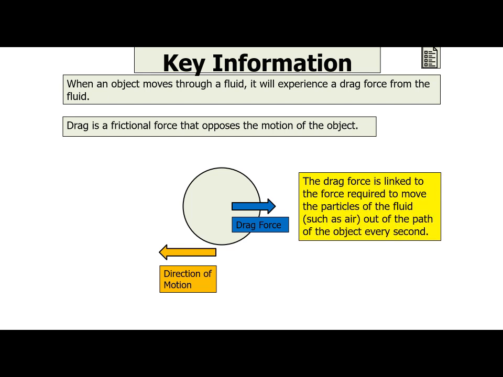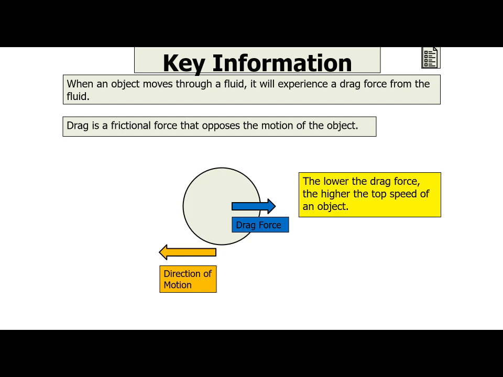Now the drag force is linked to the force required to move the particles of the fluid, such as air, out of the path of the object every second. Now the lower the drag force, the higher the top speed of our object. The lower the drag force, the lower the amount of fuel used on a journey if that object is powered by an engine. Now it's important to note that drag forces can never speed things up or start something moving, but drag forces do convert kinetic energy stores into thermal energy.